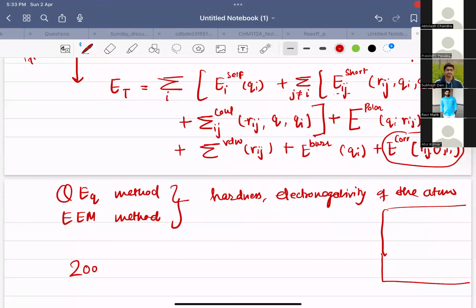E is the total potential, no? ET means everything, yeah. ET is the total potential. I guess that was included in the short-range bond order potential, because when we talk about this reactive force field, when we calculate the bonding parameters, they are also correlated with the angle and the dihedral angles, depending upon that bonding parameter. So they are correlated with each other. Okay, those are included in short range.